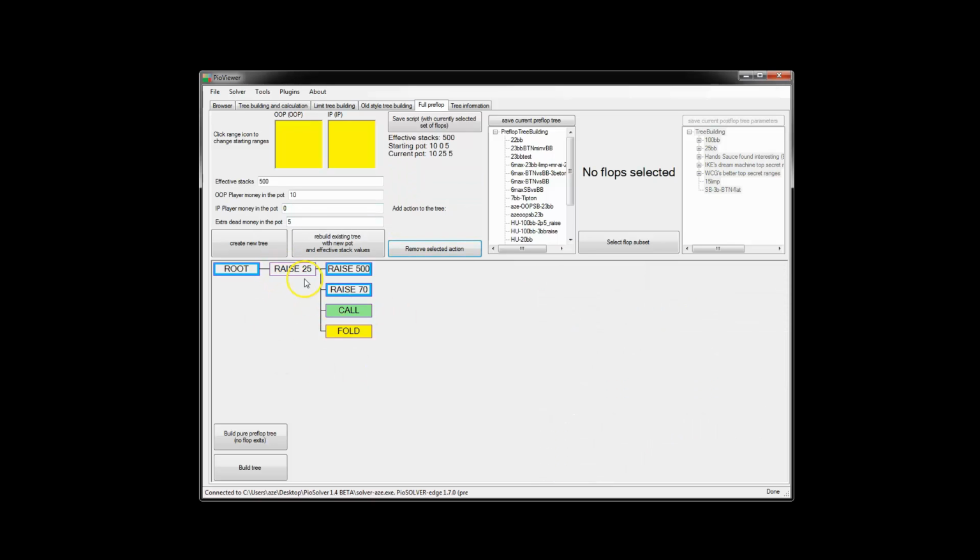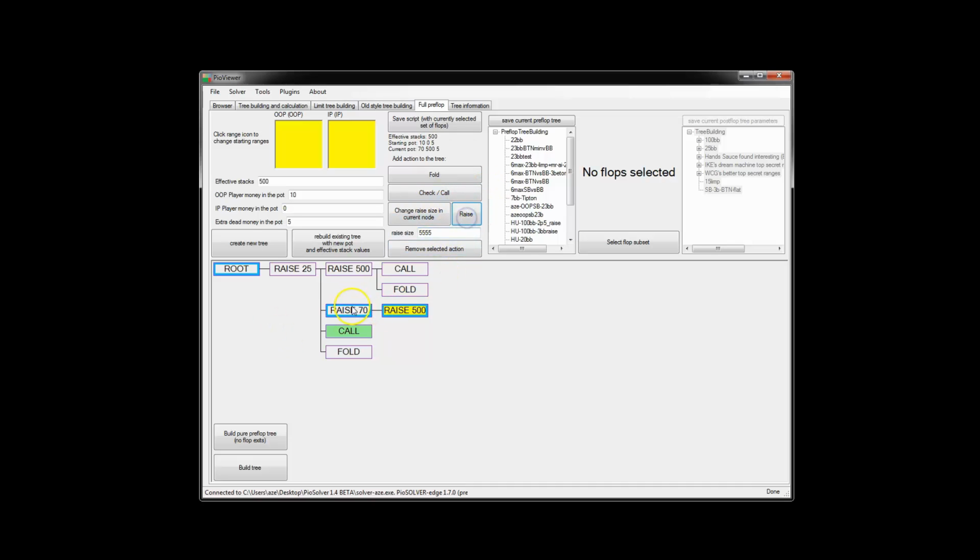So it's important to go through this and make sure that you're accounting for every action that you want to have in there, and that you're including the calls and the folds. You'll get a warning if you set up a tree that doesn't include call or fold in a spot where it can. But you can also dismiss that like we're going to do here because we're not including call or fold in this branch. So facing the 500, which is an all-in, he can call or he can fold. Those are his only options.